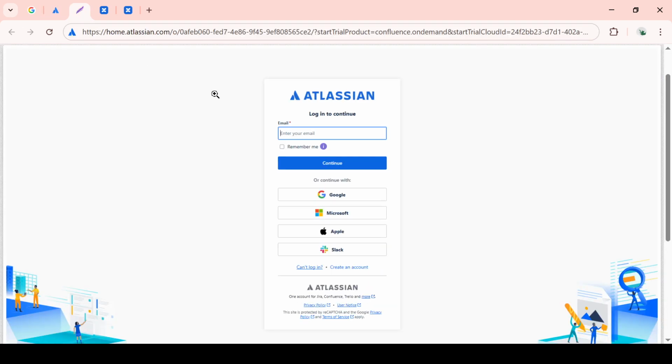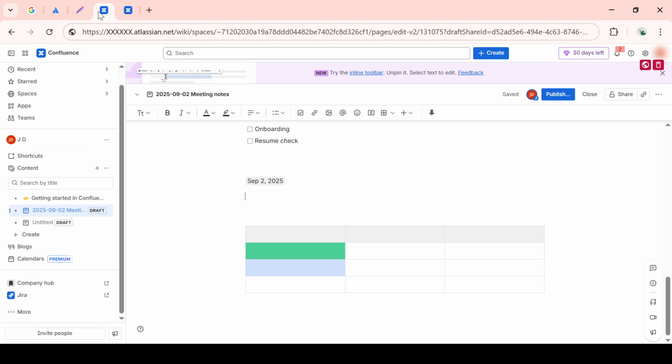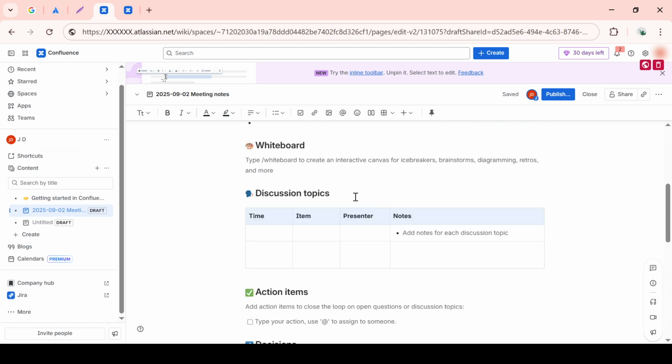This will bring you to the Confluence dashboard, where you can access your various spaces and projects. Next, you need to open the specific Confluence space that contains the table you wish to copy. Spaces in Confluence are like project workspaces, where all the relevant data and documents are hosted. Once you've navigated to the correct space within your browser, scroll through the page to locate the table you want to duplicate.